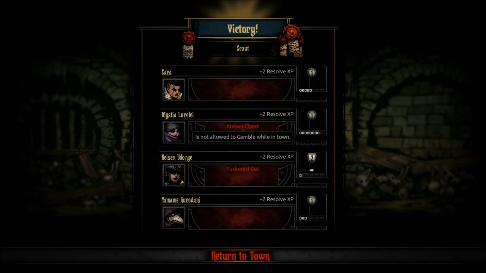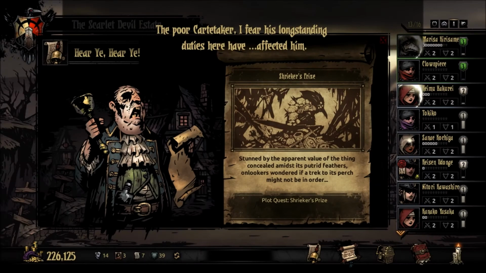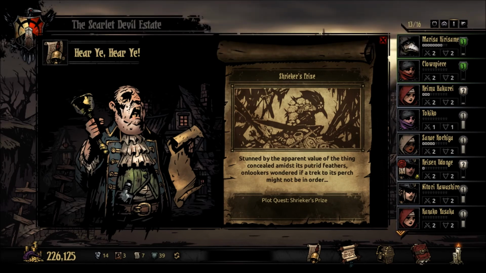Tuckered out, known cheat, manslayer. Alright. And Ryson has a disease. I think it lowers her max HP or something. The poor caretaker. I fear his long-standing duties here have affected him. Shrieker's prize. Stunned by the apparent value of the thing concealed amidst its putrid feathers, onlookers wondered if a trek to its perch might not be in order. Alright, I've never actually had this event before, but it looks like we have a plot quest.